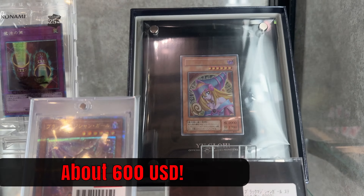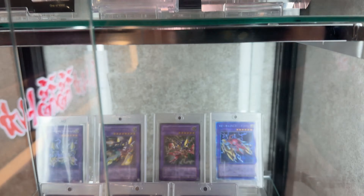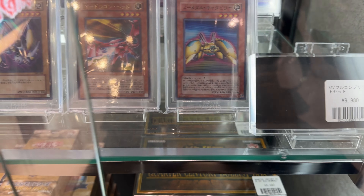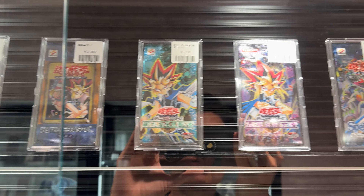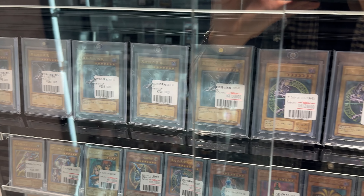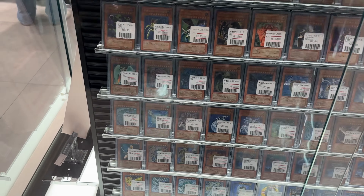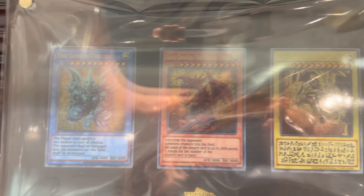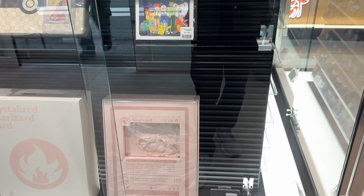Moving down to the Stainless Steel Dark Magician Girl — I have her as well. She's about 500 USD now; she was nearly double one or two years ago. Down here, I don't know why these got a place in the showcase, but we have the XYZ parts from Kaiba and some more sealed stuff. Back to the middle part of the store — sealed packs here, really cool display. More Blue Eyes, Red Eyes, Dark Magicians, and old-school Ultimate Rares en masse. Also this new god card trial — I don't really like these, not the biggest fan. But still very cool to see. The rest is basically Pokémon cards.